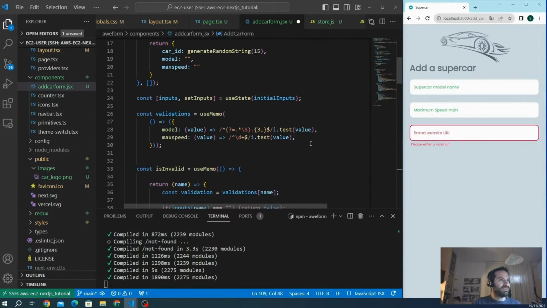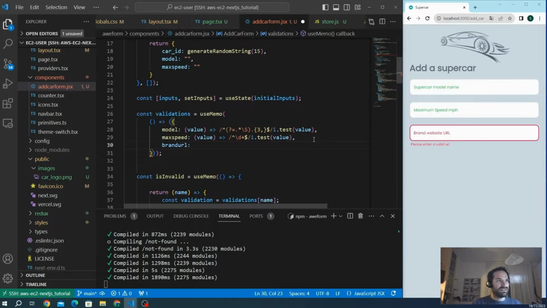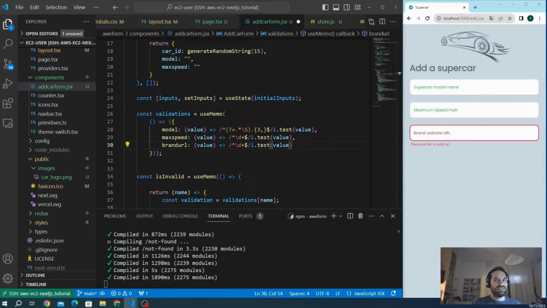We are going to update our validation function selector that is the same. Here we go. And we are going to create a regex to check the URL. In this case, I want to make it simpler. I don't want to spend too long on the regex. Anyway, you can study it in a different tutorial. So for the regex here, I just want to check if it contains www. And here we go. Just make it simpler.